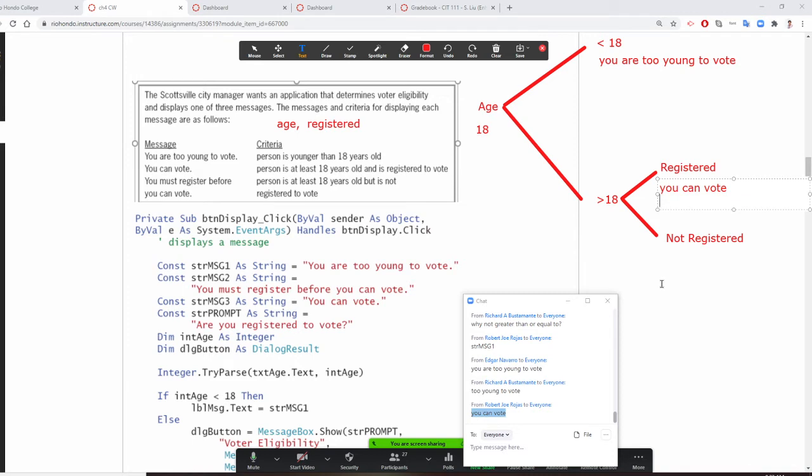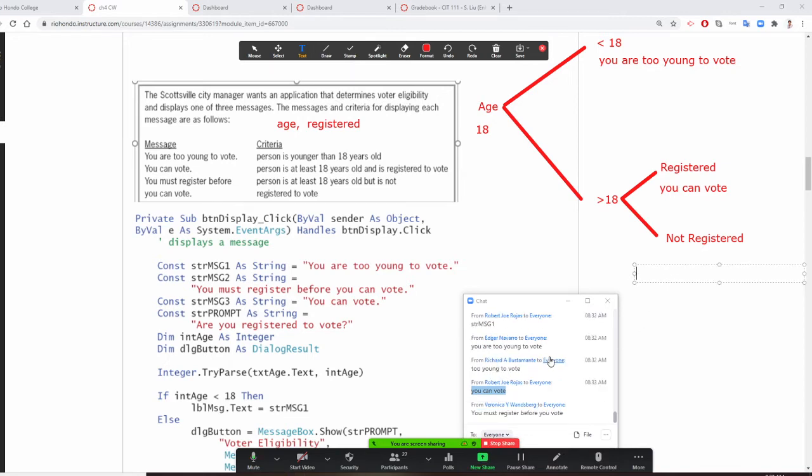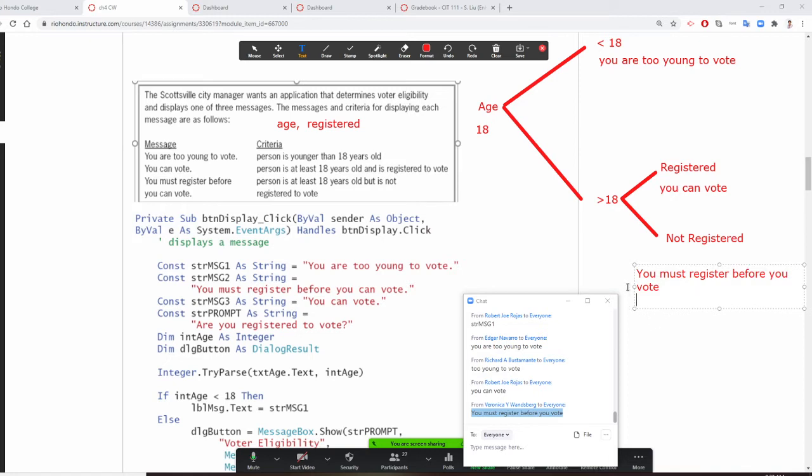Then what happens if you are older than 18 but not registered? What kind of message should we display? You must register before you vote.